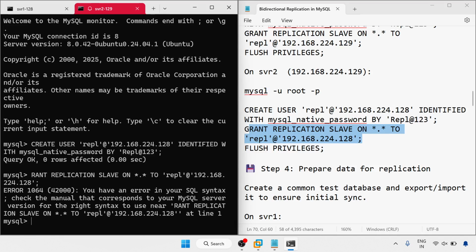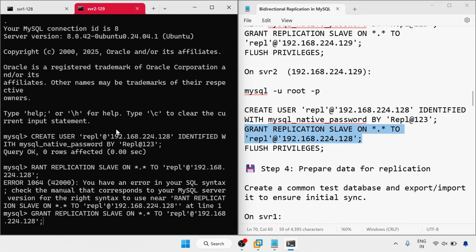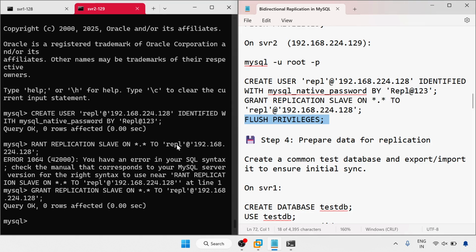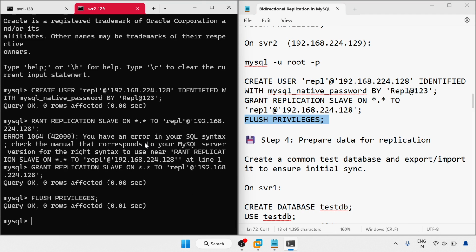Okay, you have an error in the SQL syntax. Okay, syntax error. Okay, done. So a G was missing here. So now this is completed. Now also apply the changes, so just run FLUSH PRIVILEGES.